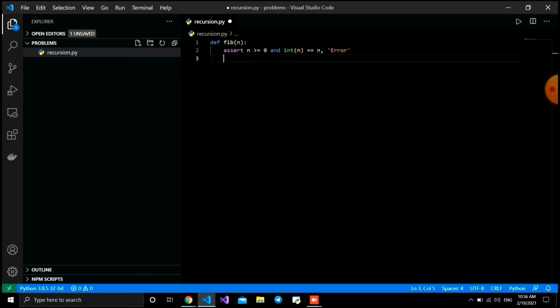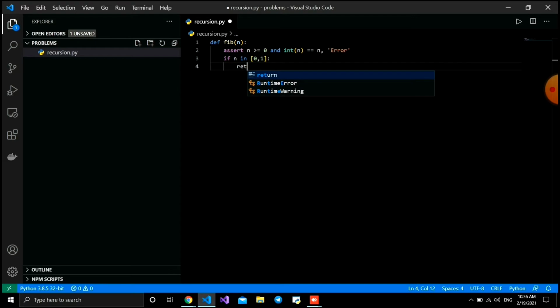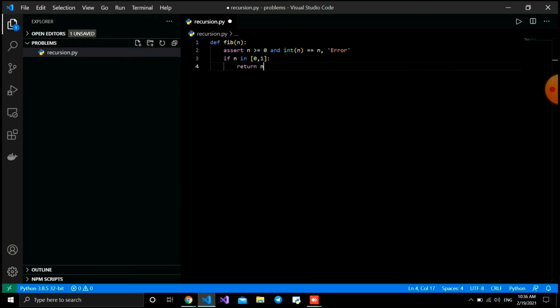Whenever our input is 0 or 1, we just return n itself, because you know the Fibonacci of 0 and the Fibonacci of 1 are equal to themselves. Therefore, inside, if n is 0 or 1, just return n. Else, we return our formula, where we call our function itself, fib of n minus 1, plus fib of n minus 2.